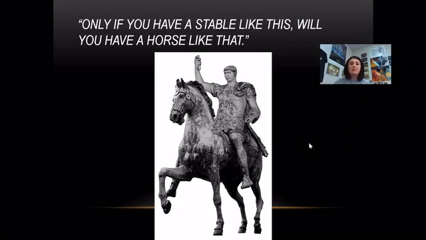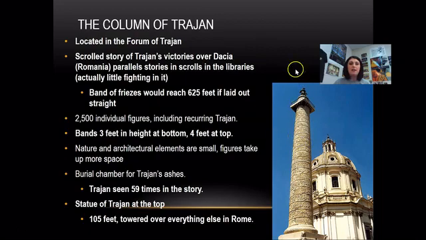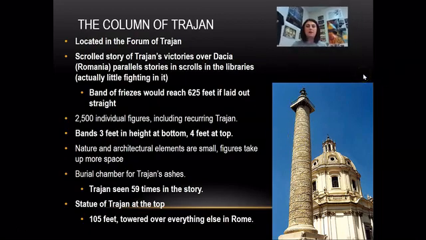And one thing that I do think is important to note is that the architect that he brought into this was Apollodorus of Damascus, which was outside of Rome. And Apollodorus was Greek in learning, but he was also from Damascus outside of Rome. So Trajan is bringing in people from outside of Rome to help build this because, number one, it represents the empire, and this is an architect from somebody in the empire, but it also shows that Trajan was an outsider. He was Spanish, so he is accepting of other architects, including those learned in Greek, because Greeks were the supreme architects before the Romans, and he wanted their style brought into this.